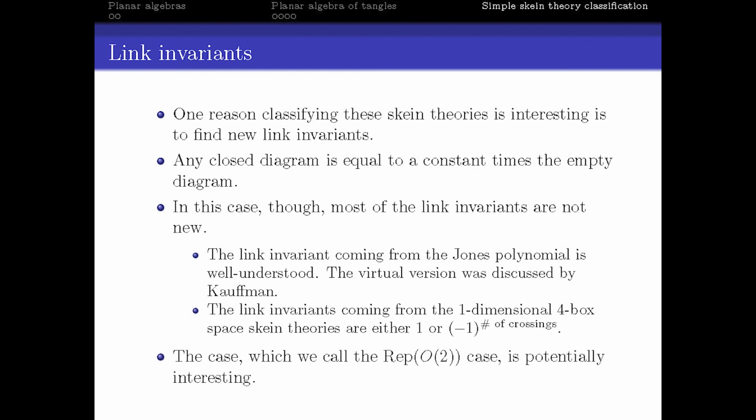And a priori, this planar algebra, which I'm calling Repo 2 for reasons which I mostly won't discuss here. Of course, if you have questions, you can send me an email or put them in the comments and I'll answer them. This case that we're calling the Repo 2 case could, a priori, have a potentially interesting link invariant. So let's talk a little bit more about what that planar algebra looks like.